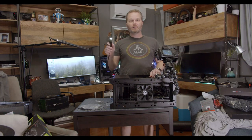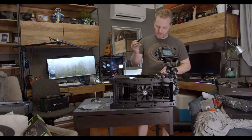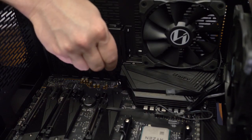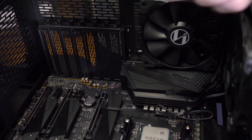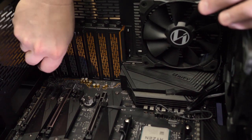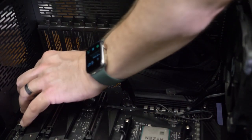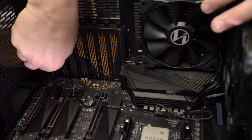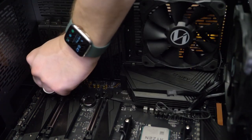Maybe we should amend the build list of tools to include a flashlight to find things when you drop them on the ground. I've got my screw just stuck in behind back there. Note: I love these screwdrivers — this is the iFixit kit, they're magnetic. This particular set has been working for me for a couple of years now and I have not lost any of the bits yet. They've solved pretty much every need I've had when it comes to screwing something in. Can't ask much more from a screwdriver.